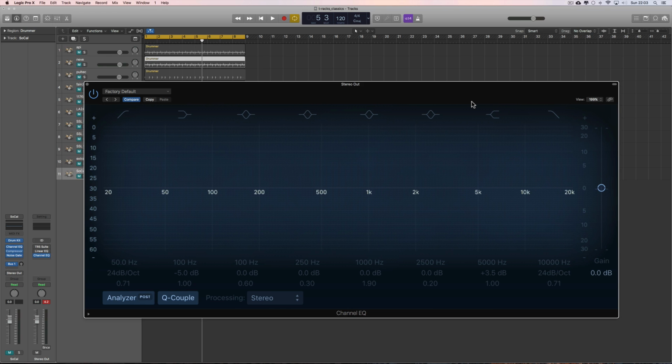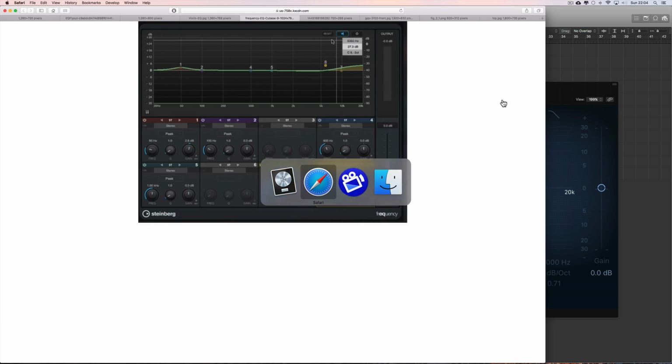Now, the approach for Logic is to offer you 8 total bands, and in each band there is a fixed filter type that cannot be changed. But in some other channel EQs, and particularly in better hardware EQs, sometimes you'll have the option to switch a band between different filter types, and that normally only happens with the high and low shelf and the high and low cut. Normally the peaks are just peaks, that's what they are. You can't switch them. So Logic offers us 8 bands, each one fixed to a filter type, but other sequencers do it differently.